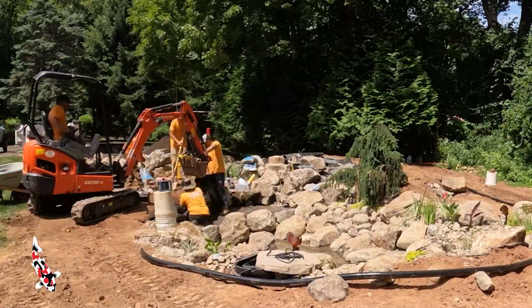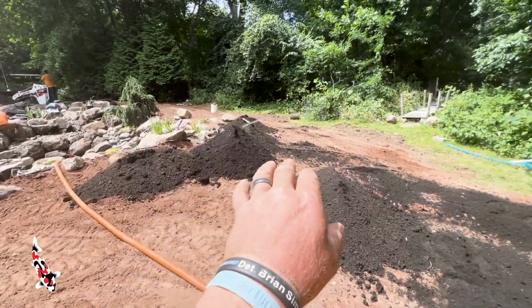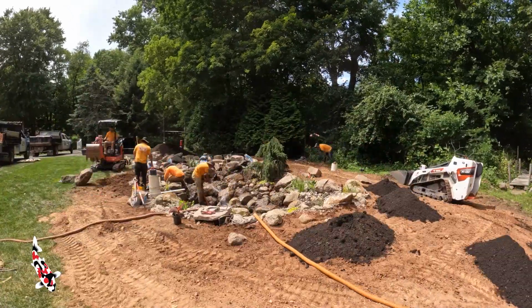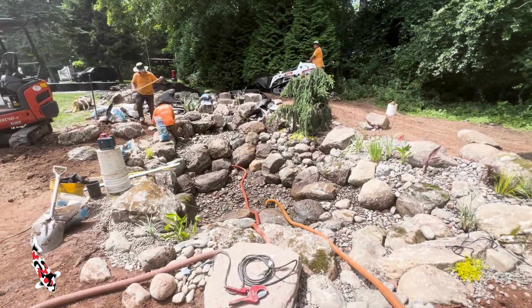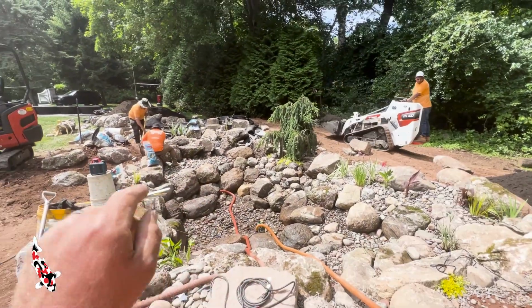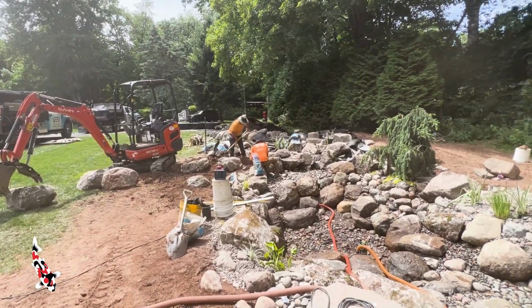So it's mid-afternoon on the final day, and we got some nice topsoil here, and we're doing the top edges and spraying it around to level out the outside areas. The pond is pretty much clean and ready to be filled, thanks to Carlos over here. Check out that rock work down below. A lot of times you don't get to appreciate that, but that looks absolutely amazing. Raphael's working on finishing up the waterfall, and I'm putting some character boulders around the outside, and we're ready for cleanup.